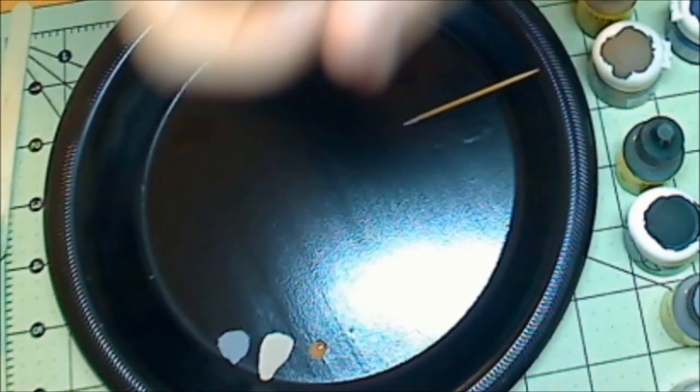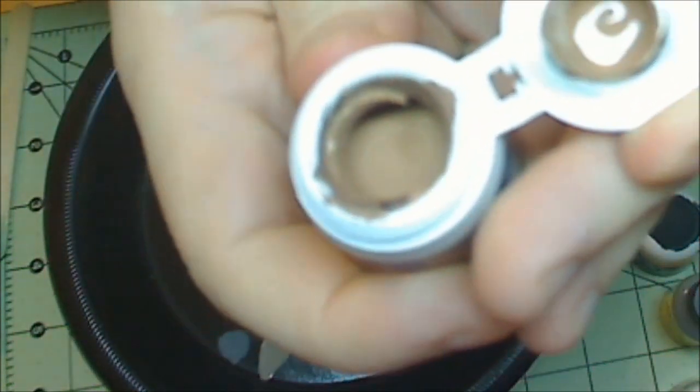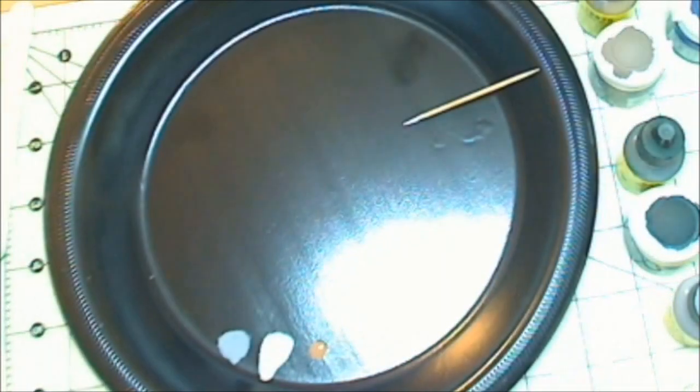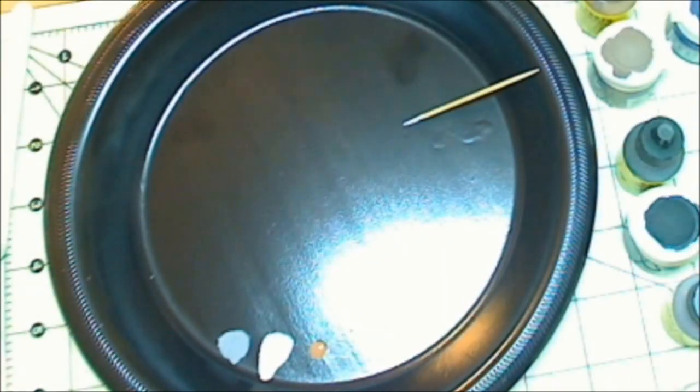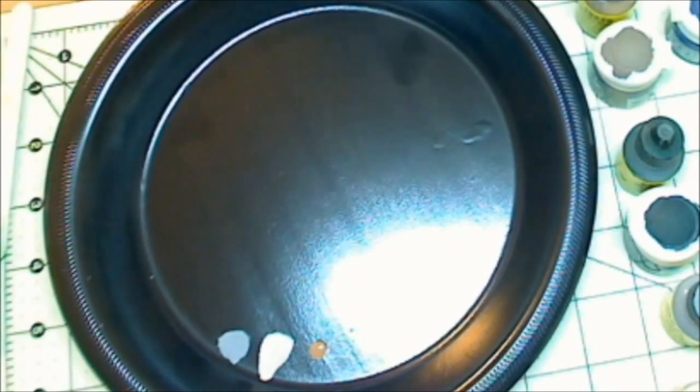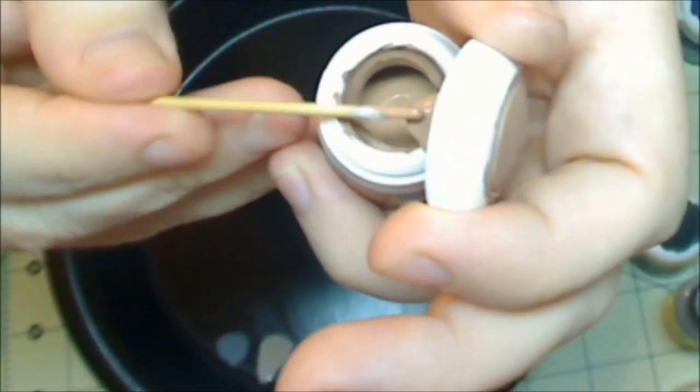Now, here's another problem with my foundations. I don't know if you can see it, but there is separation in this foundation paint. And I've actually shaken this pot up a little bit, plus it got moved around. The foundations actually just got moved around pretty good to get pulled out and brought up to the table. As you can see, still pretty thick.